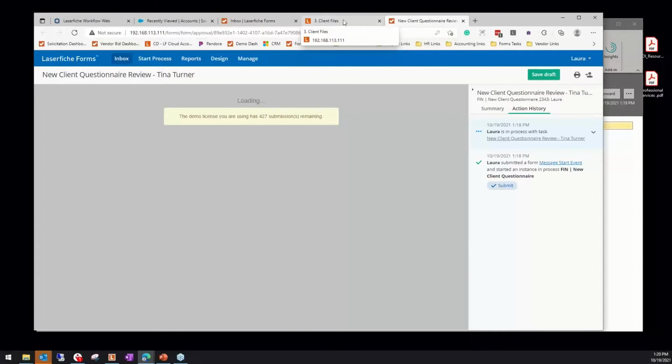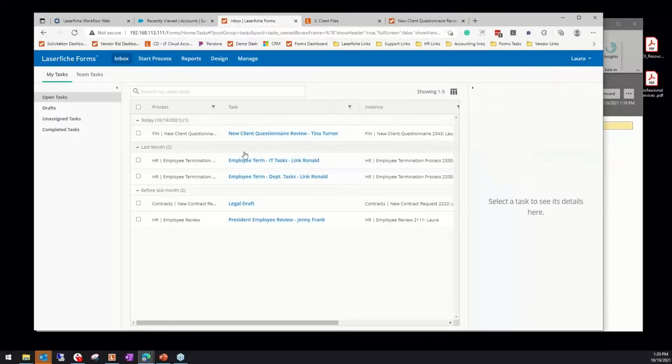I'm just going to go ahead and approve it, but I'm going to jump back into my Forms task box quick, and we'll talk about this a little bit more. So within Forms, and I'm on 10.3, I'm not on the latest version 11, but it still looks the same. Where you see the changes from older versions to version 11 is mainly where you're configuring and designing your Forms processes. But anyway, within your task box, you can see a list of all of the existing tasks that you need to take action on.